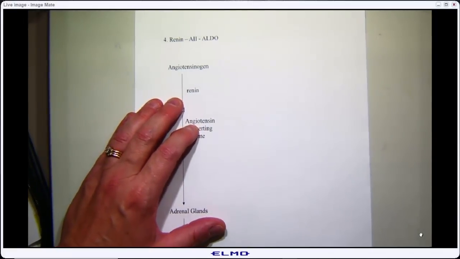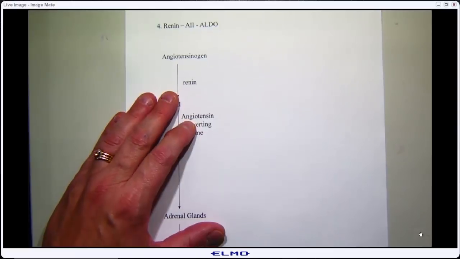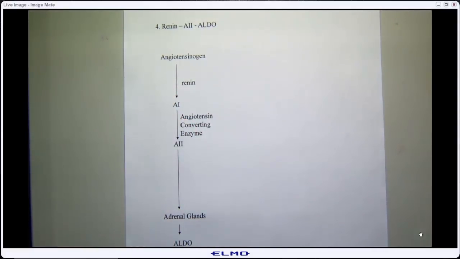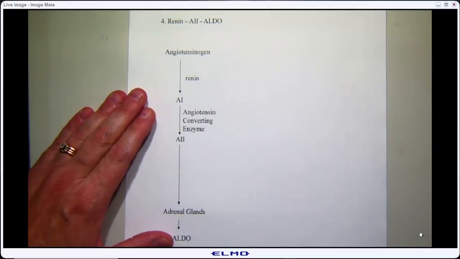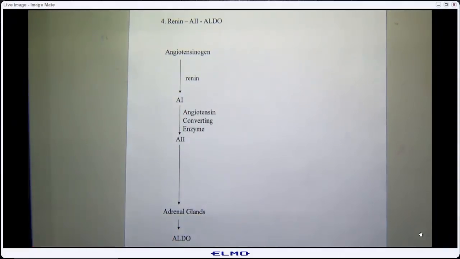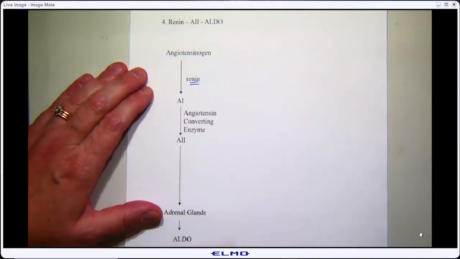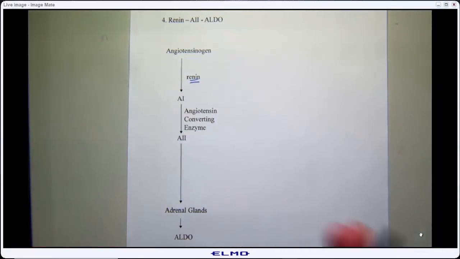Okay, so the last suite of hormones that we have to think about is our renin, angiotensin, aldosterone system. The good thing about these three is that you get them as a suite or you don't. There's not three separate ones you have to memorize in terms of one going up and one going down and one going sideways. They're either all going up or they're all going down, because they all hinge on the same enzyme or hormone to produce them all. So you either get them or you don't.